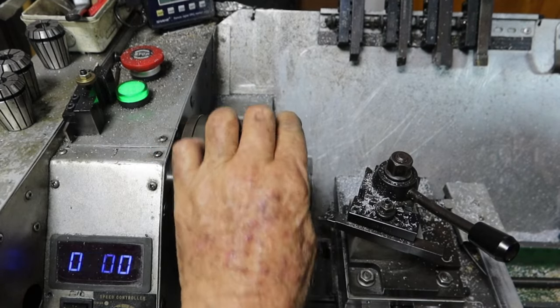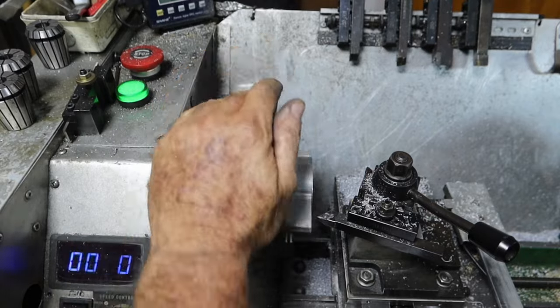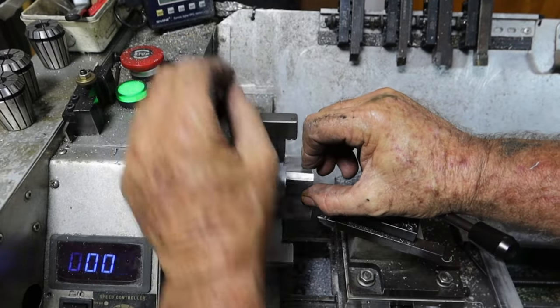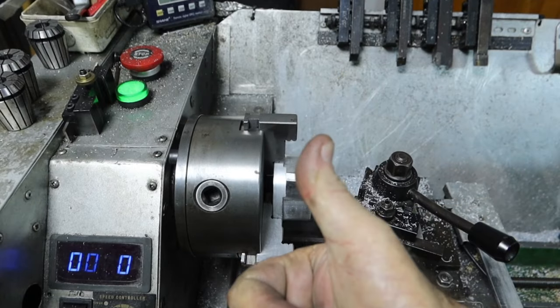Alrighty, well, worms are grumbling in my belly, so it must be lunchtime. So I'm going to go and have some lunch. When I come back, I'll swap these damn jaws over again and just hole it out in the last 10 millimeters or so here so I can machine all of this back. So this is only about 10 mil thick.